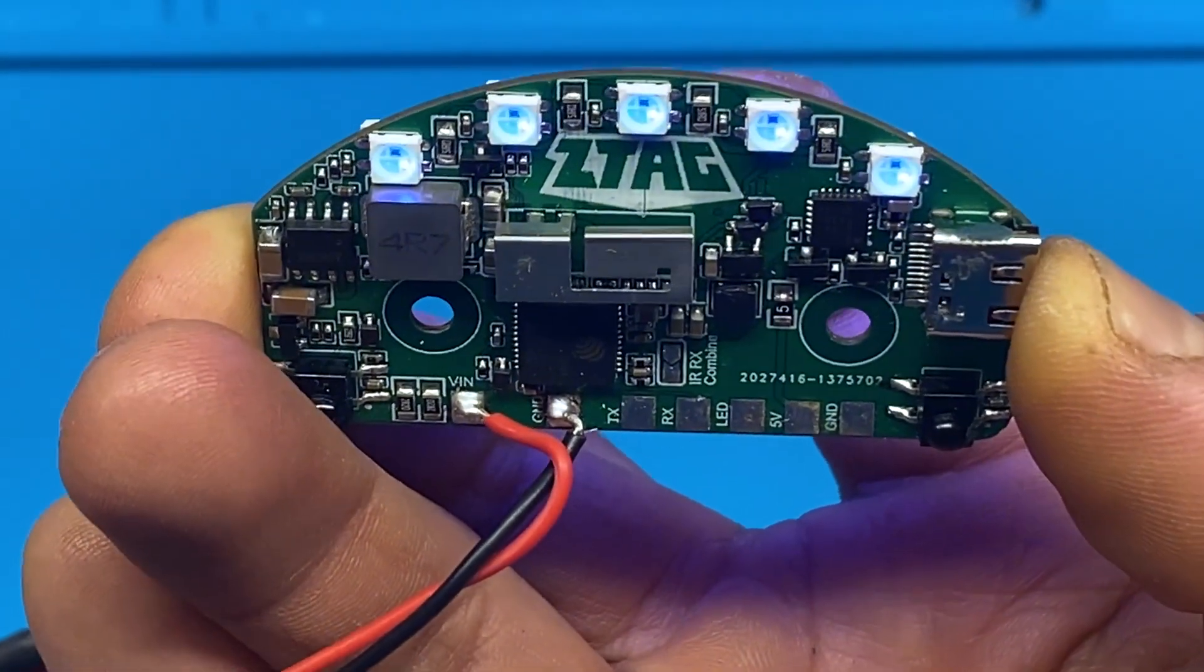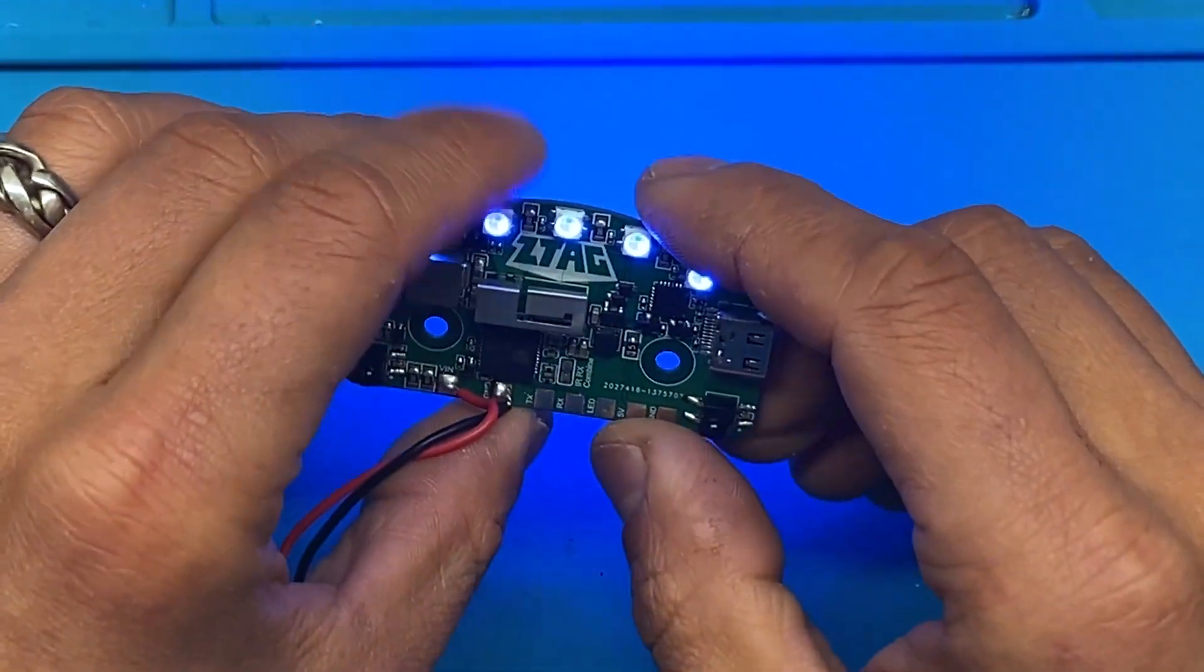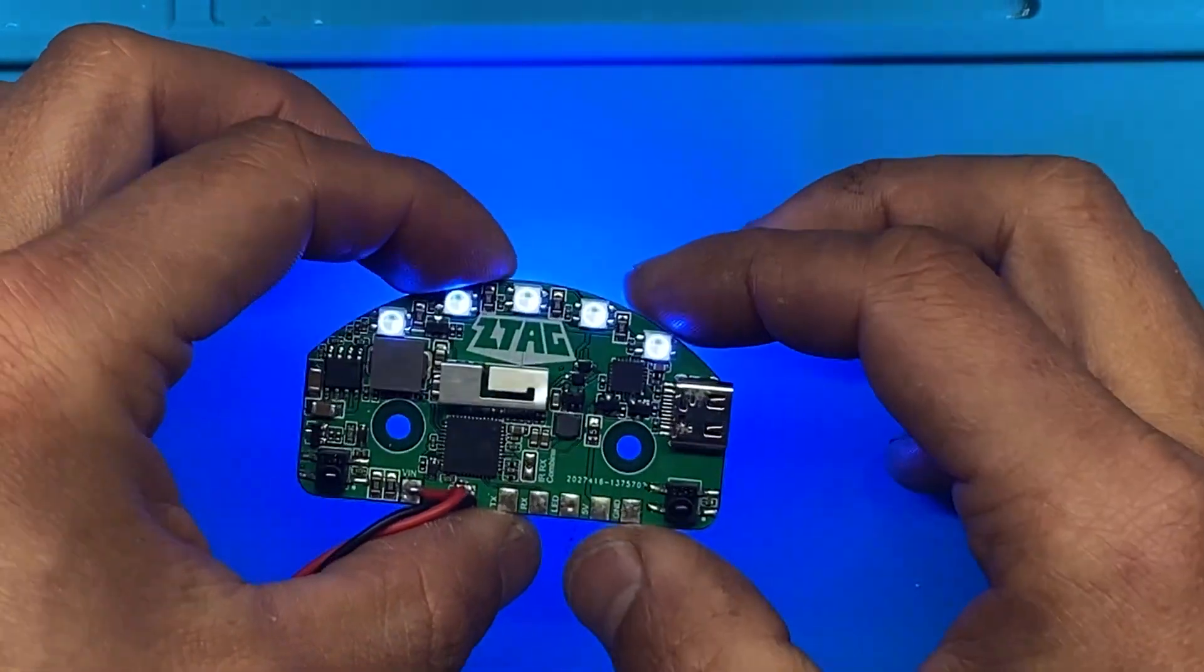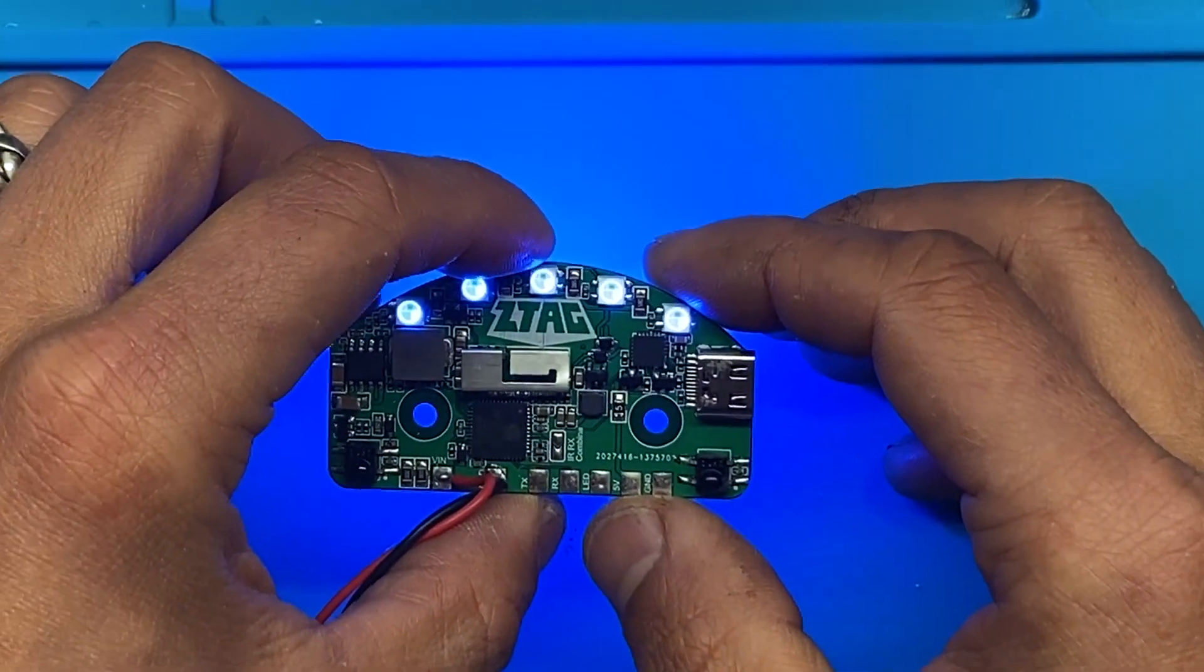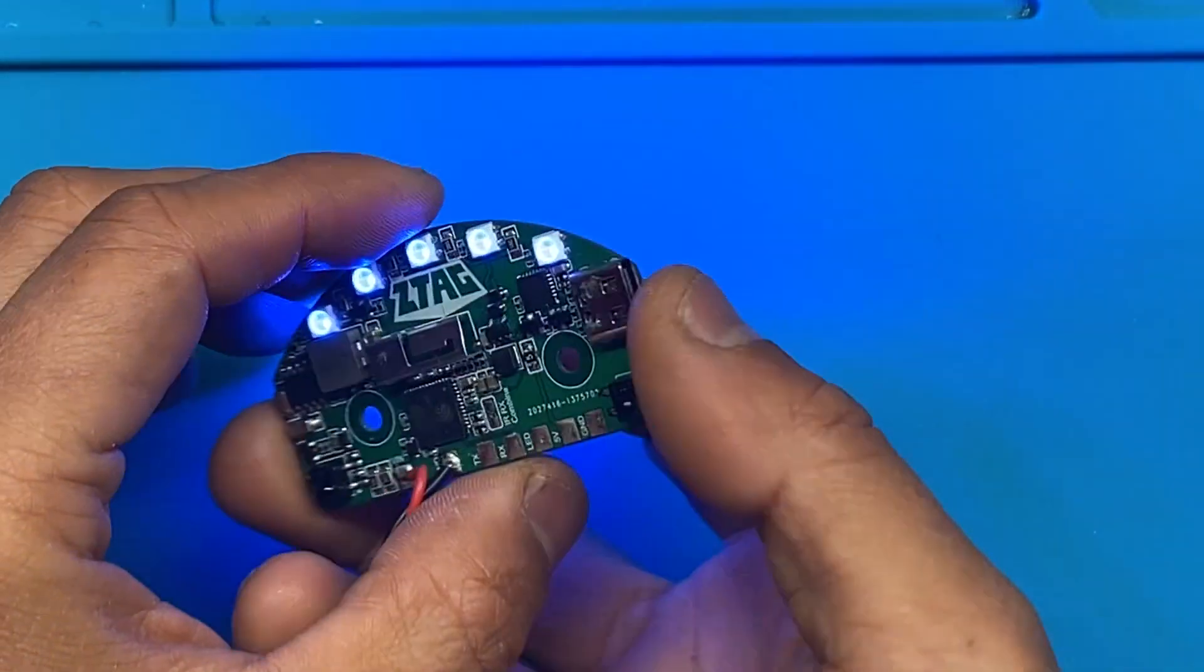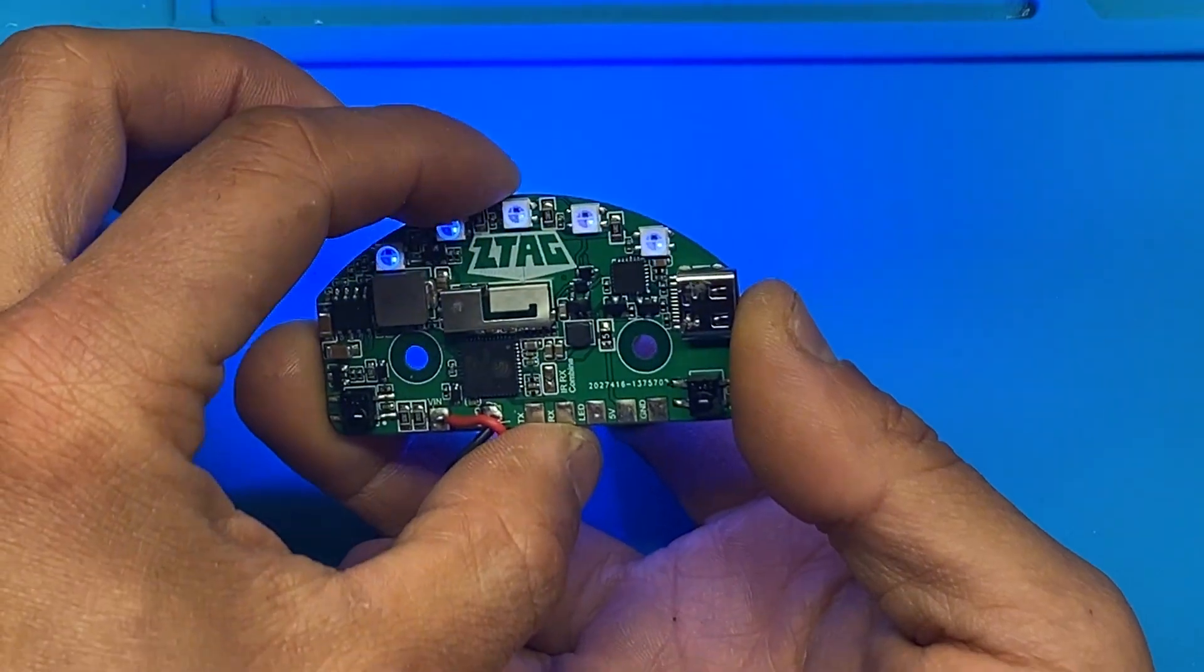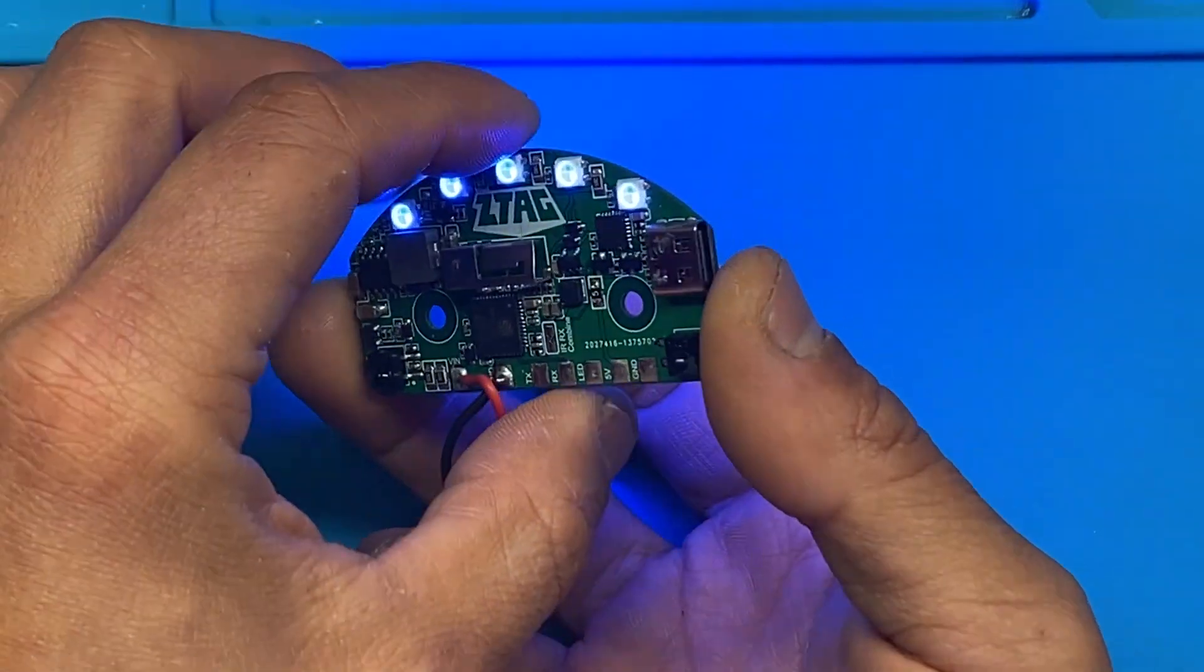The reason why we want to do this is because depending on different ambient light level conditions, these lights may be too bright and will wash out your camera to the point where you really can't see where you're going. Whereas if you're playing in a brighter area, you want this light to be somewhat brighter just so you can see it easily.